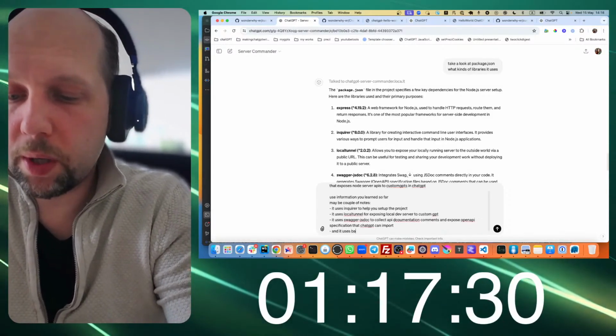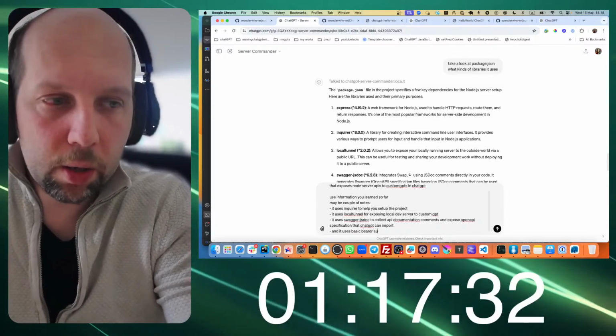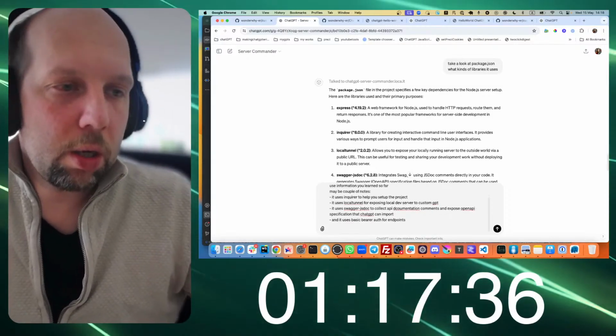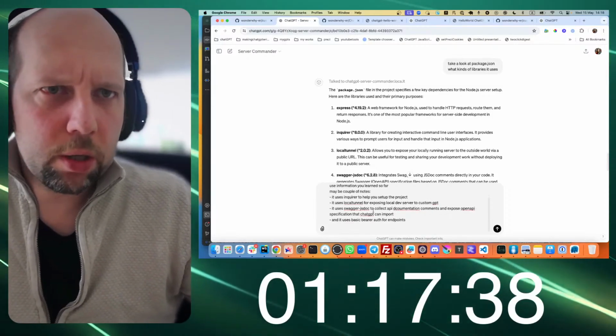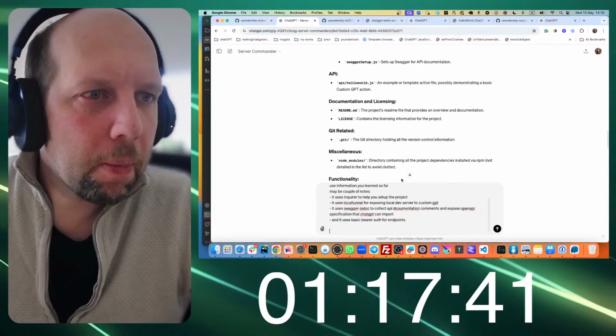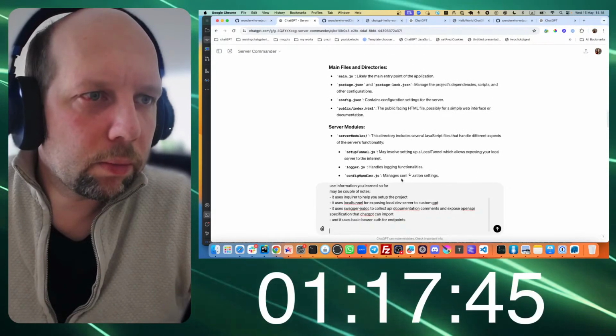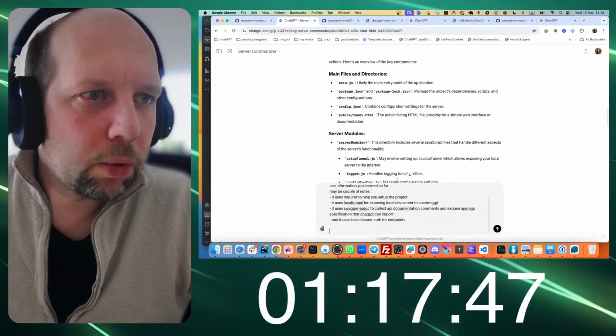And it uses basic bearer auth for endpoints. I think that's mostly it. Anything else it should know about? I don't think so.